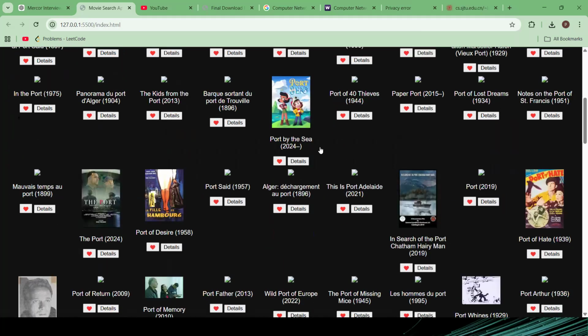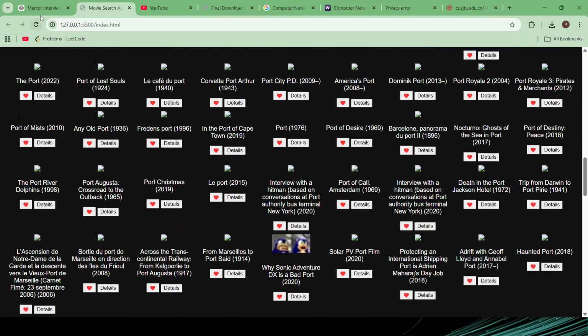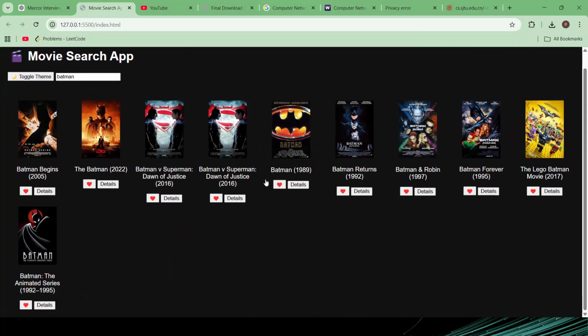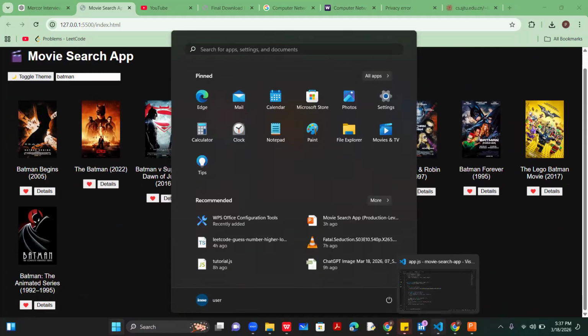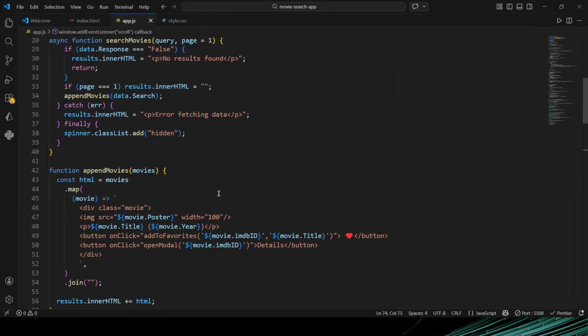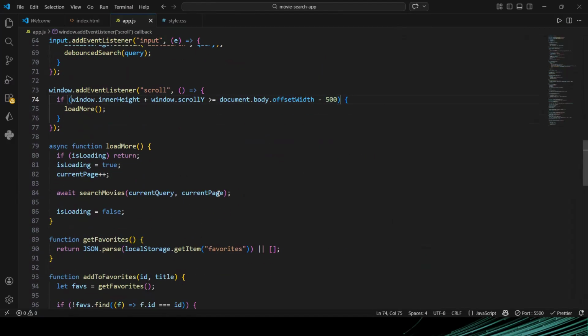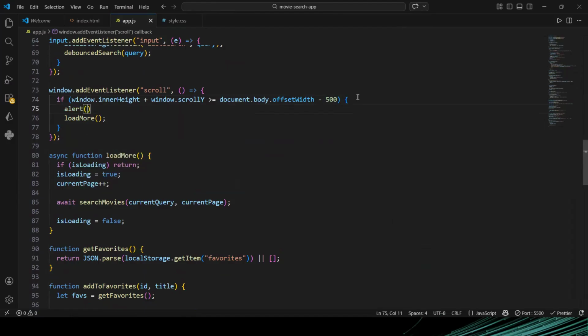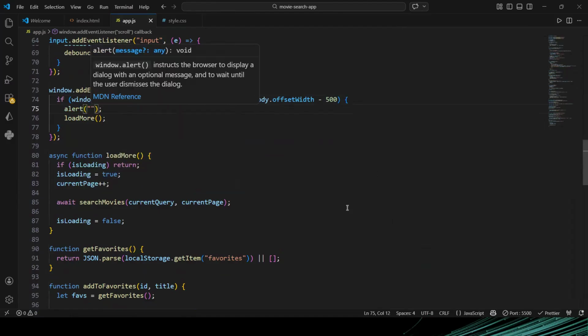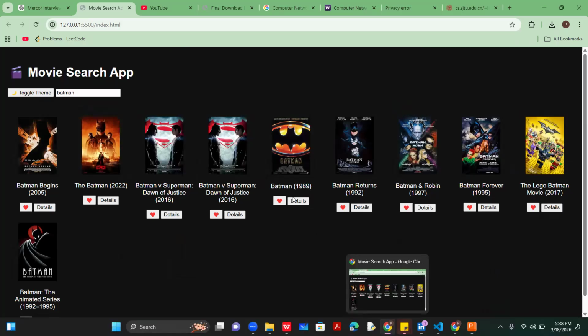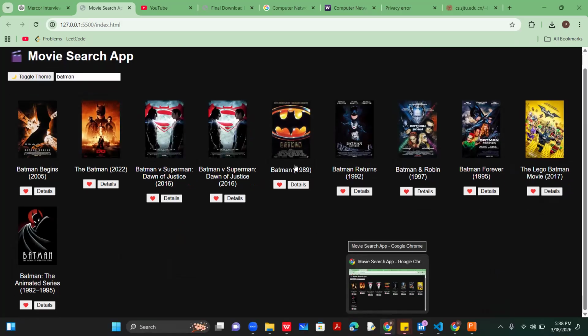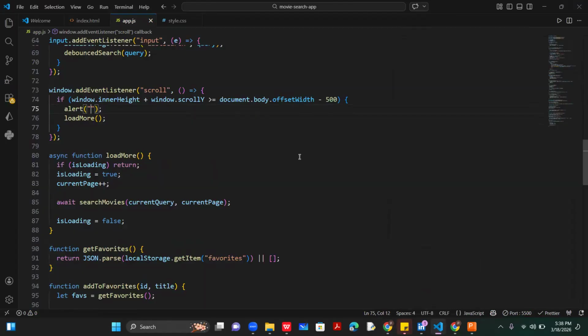Look at what I'm going to do, because it's working here. So let me refresh. Let's go and debug. Okay, so on scroll down, let me go back to my code and make sure that when I scroll, let's go to the scroll. What I want to do is run an alert here. So you can see it's not working. It's not even triggering at all. So let's see why. Maybe it's the logic that I should take a look at.